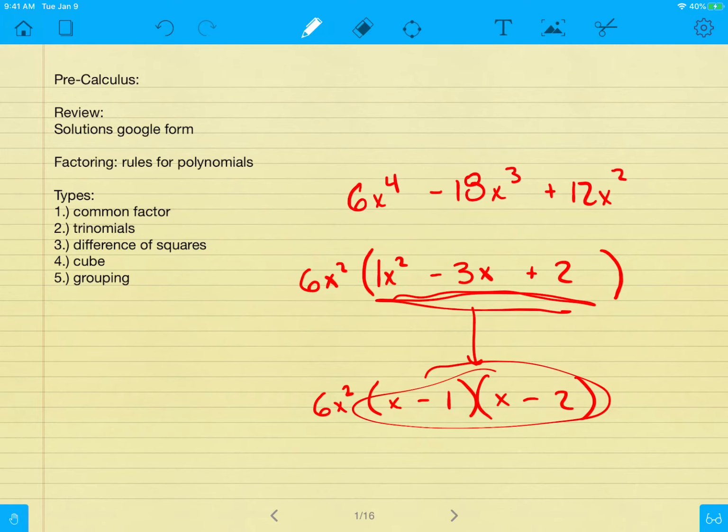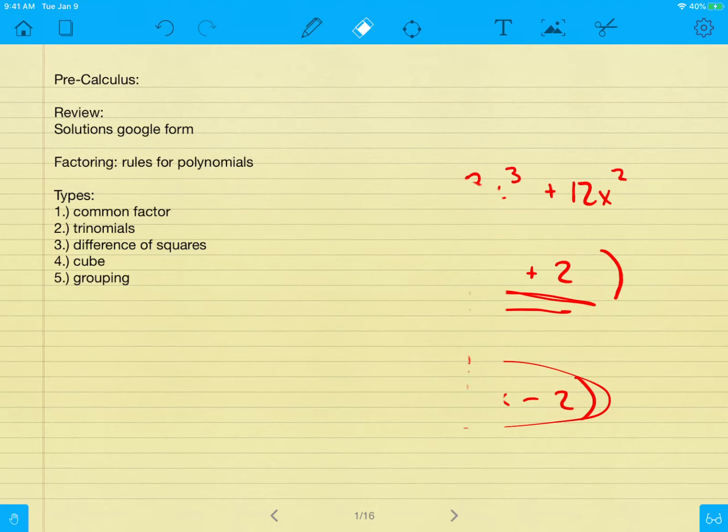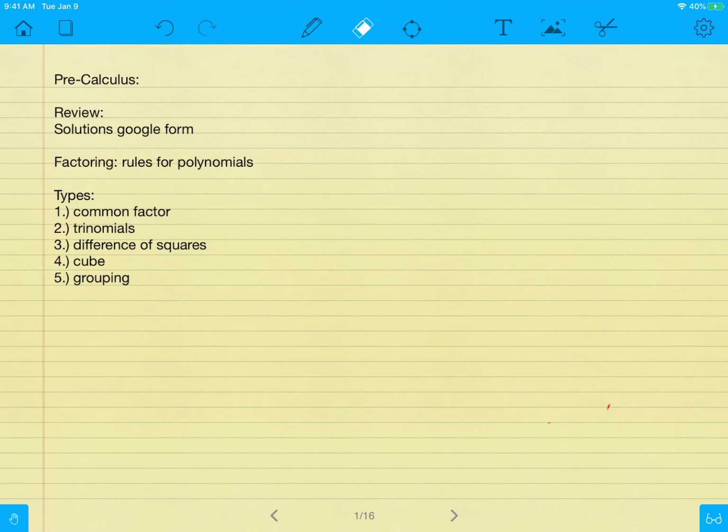Now, these next 3 that I had were on grouping. They could have been later in the list for you because I know it was randomized. But I'm going to go through these. These are the next that I had submitted on the form itself. Grouping is by far the hardest method of factoring. I'm going to switch up the color here. So the first one we had was x cubed minus 3x squared plus 4x minus 12. And what gives it away that this should be grouping is that there are 4 terms and you can't add or subtract any of them.